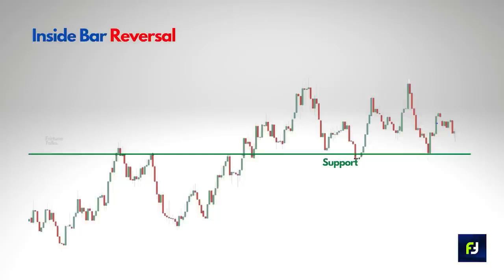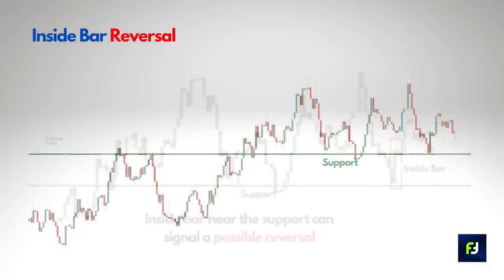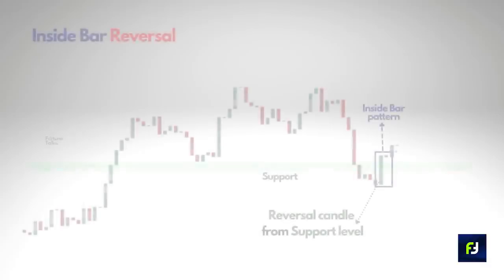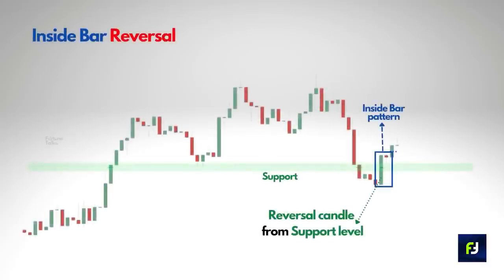For example, the price approaches a support level, and we know that a support level is one where there can be higher chances for demand for the stock or where the buyers will be willing to enter a position. And if an inside bar was formed at or near the support, then it could be an indication that the price is looking to make a reversal back higher, and we could get long when the price breaks back above the inside bar high. But that being said, I prefer to wait for the price to make a reversal move first and then form an inside bar as shown in this case.